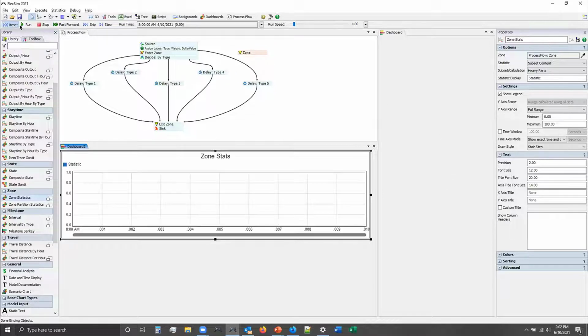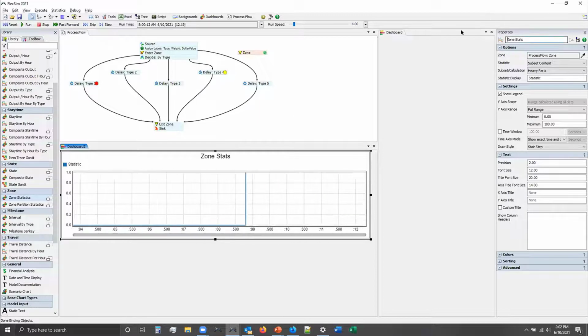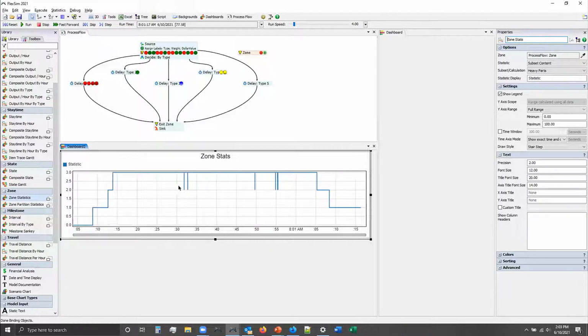And then if we hit reset and run, I'll rename this chart as well, call this heavy content. Actually, I won't be able to change it while the model's running. So we'll just watch the model run for a little bit. And we see that we reached a point where we had 3 tokens that meet the heavy criteria, and then we lose 1, and then we gain 1, then we lose 1, then we gain 1.